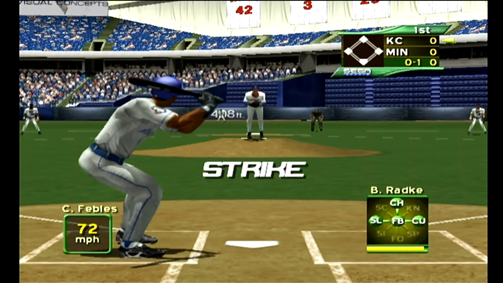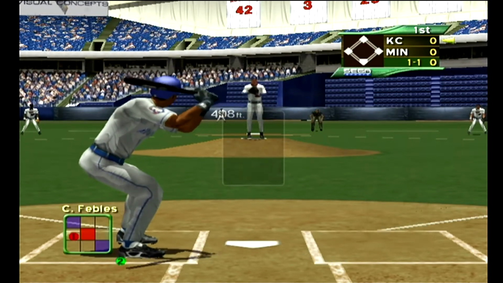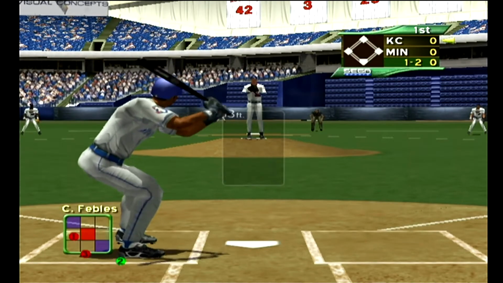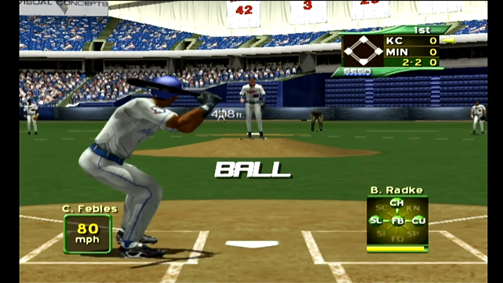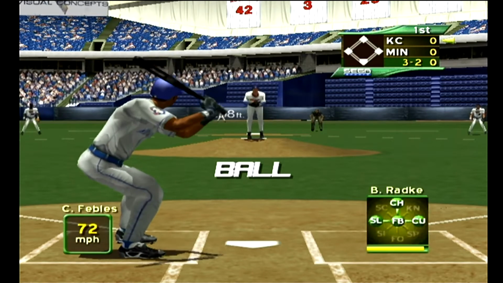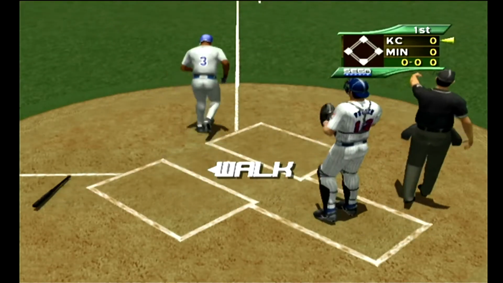Carlos Fabulous is up for the first time this game. Curveball breaks sharply and barely misses down and in. 1-1. He's keeping the ball down and getting the umpire's call. 1 ball and 2 strikes. The outside pitch is taken. 2-2. A good changeup away, just missing. The count is full. Brad Radke puts the first batter of the game on with a walk.